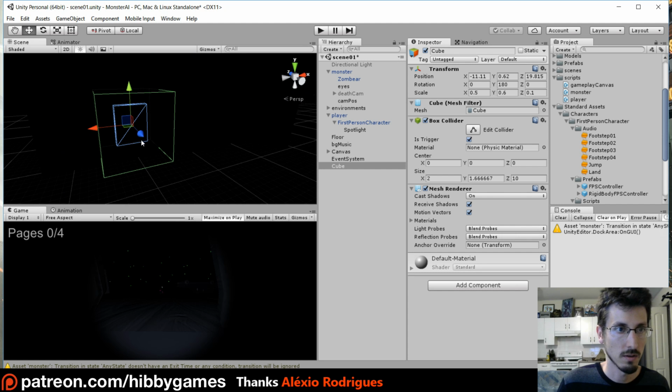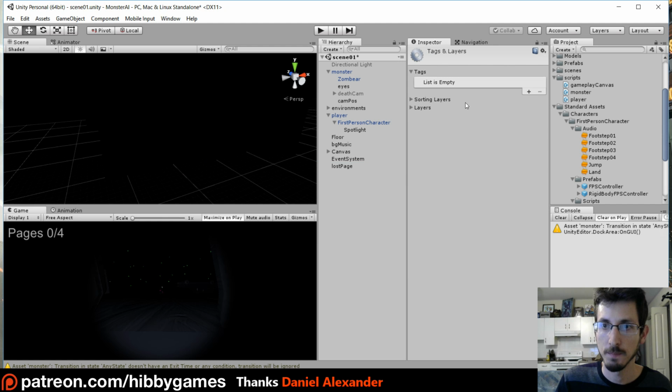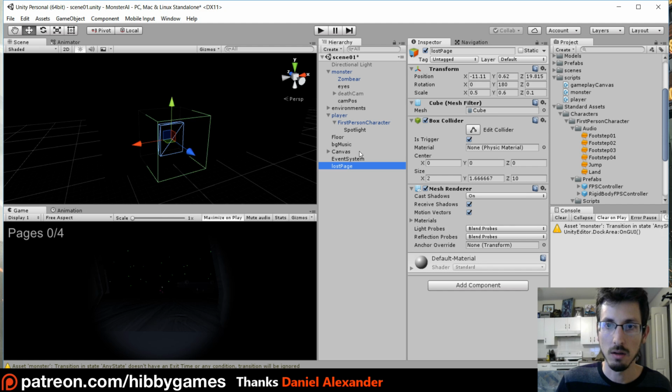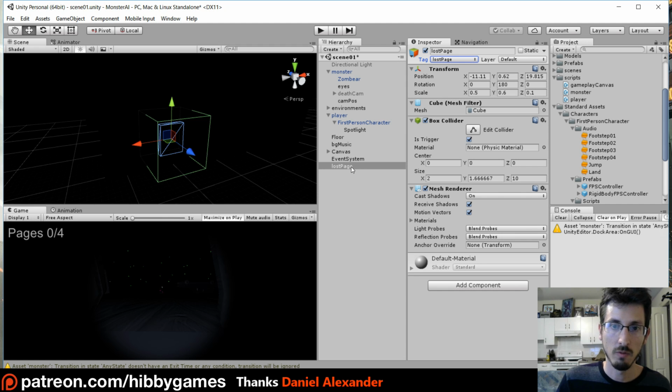So if we walk up and touch this trigger, then we're going to collect this item, and that number will go up. If we get all of them, but we're going to start with just the first one, then the lights will turn on and it will kill the monster. I'm going to call this thing lost page, but I'm going to give it a tag because we're going to have multiple lost pages. So I'm going to go up here and add a tag, plus lost page, and then click back to it. Right here it says untagged, so click on lost page there. Then if we have page 3 or 4 or 5 or whatever, they all have the same tag, and we'll use that to know if we touch that trigger.